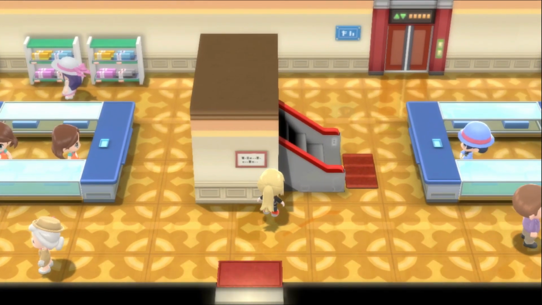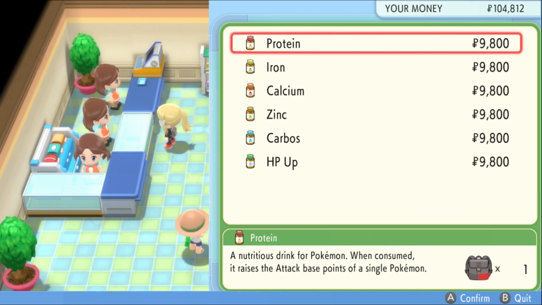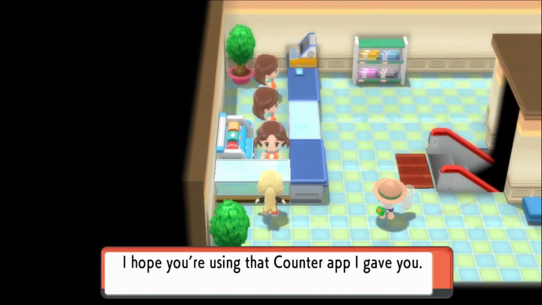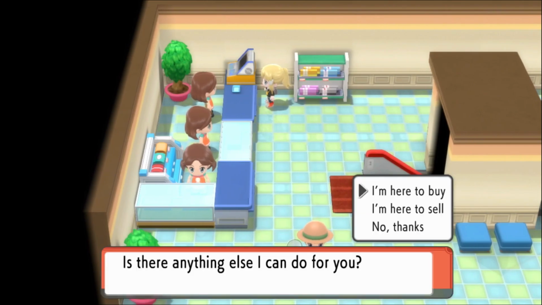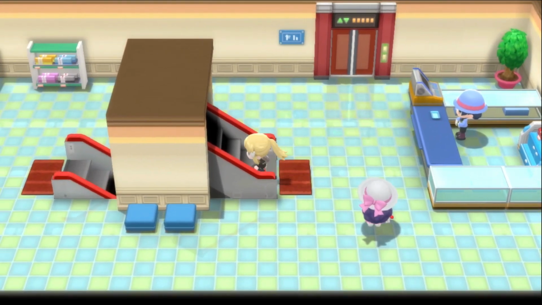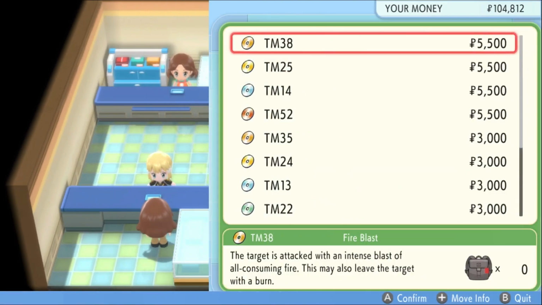Now, is this where I want to be? I think actually I want to go up to the next floor. Let's take a look. Okay. What do you have? You have vitamins. I don't really want vitamins. What about you? No. What about you? No, you have battle items. I know somebody around here has TMs. I think I even bought one here, once. Ah! Here we go. TMs.